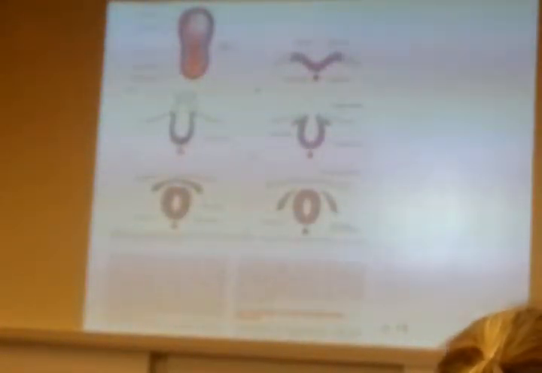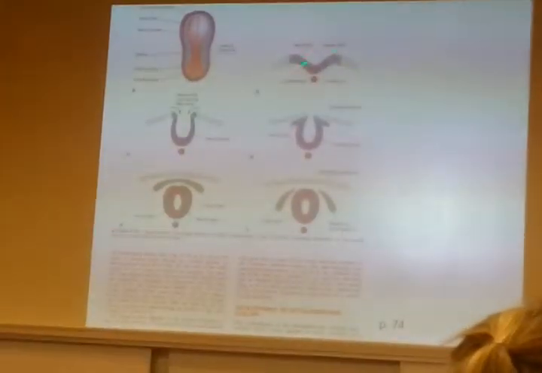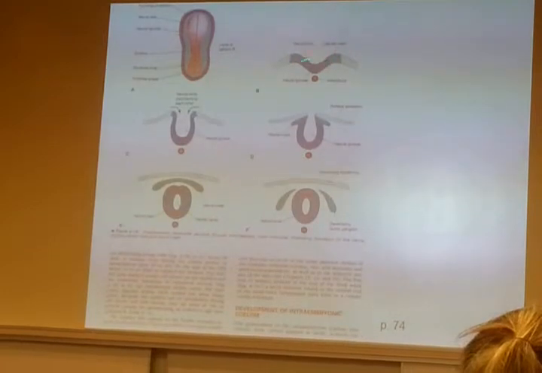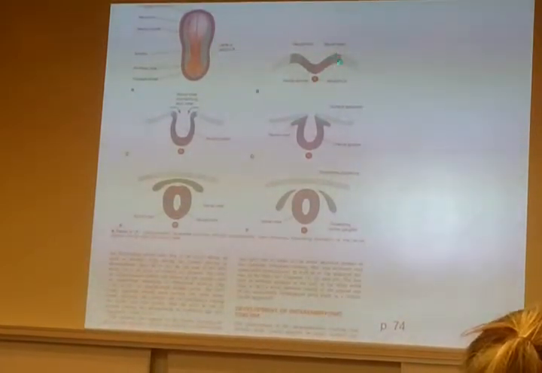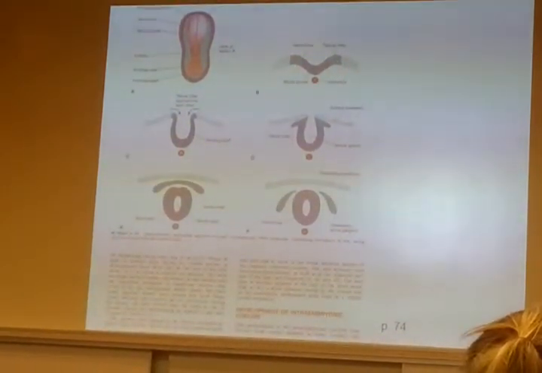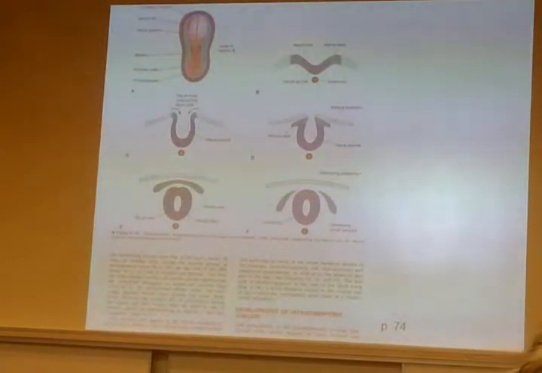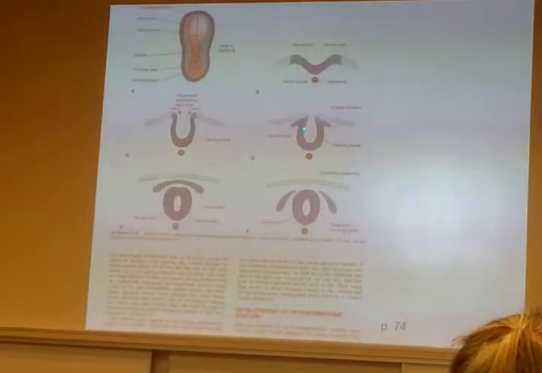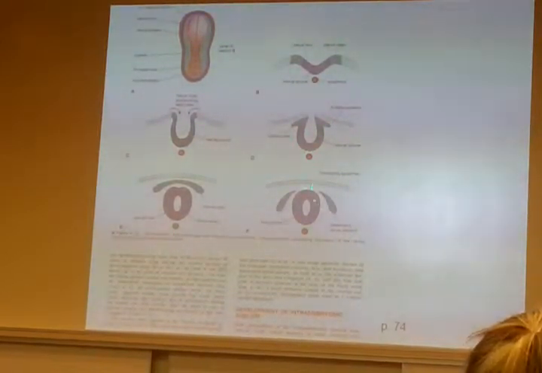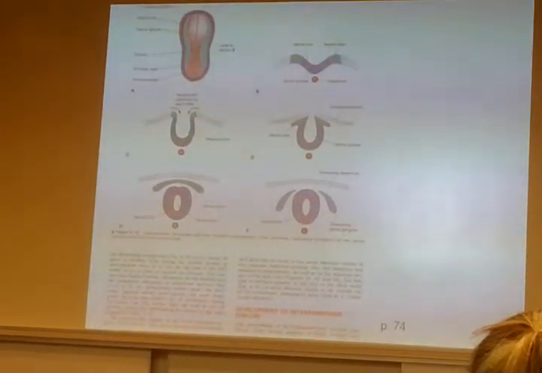Okay, so going on a little bit further, we had neural groove, we have neural folds forming, and now we have something else, neural crest. So neural crest is going to separate from the central area. The central area is going to close off and form a neural tube, and these neural crests are going to be out to the side. Anybody remember what neural crest formed?